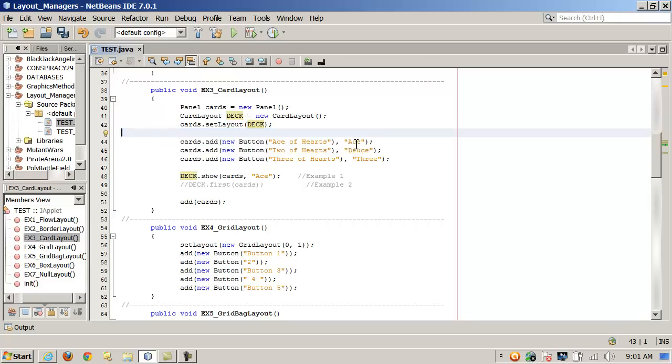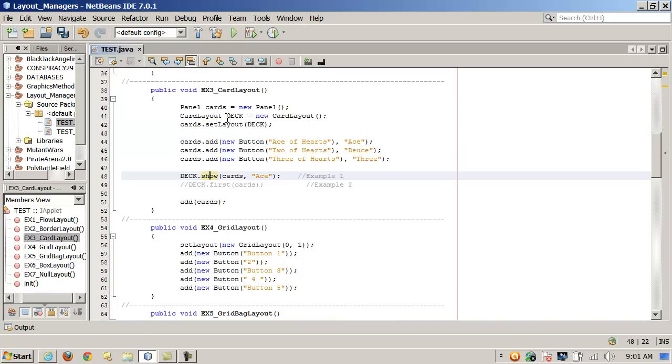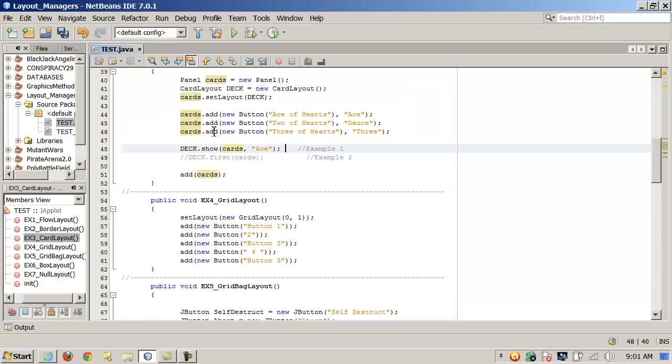They're buttons, and they're each going to have a descriptive string, because remember that CardLayout uses a special version of the add method. Once we do that, we can then use the method show on the CardLayout object up here to show any of those components. In this case, we're passing in the string ace, so that identifies the first component, and that's what it's going to show. And then finally, at the very end, we're going to add the panel to the JFrame or JApplet to get it to display.